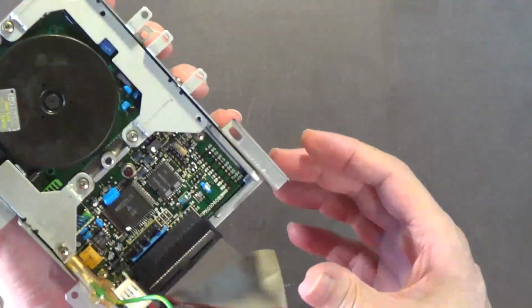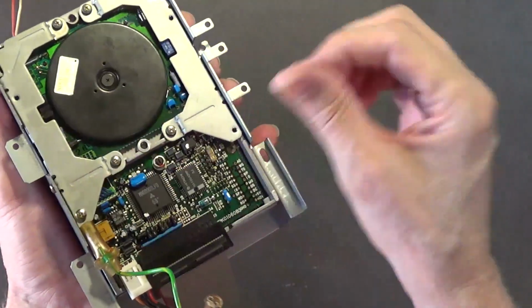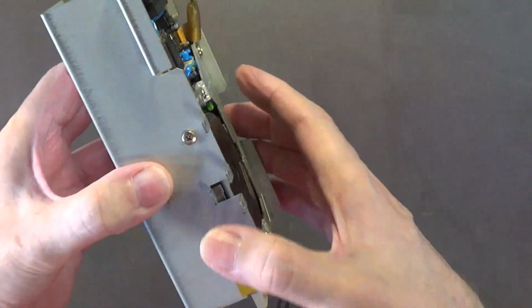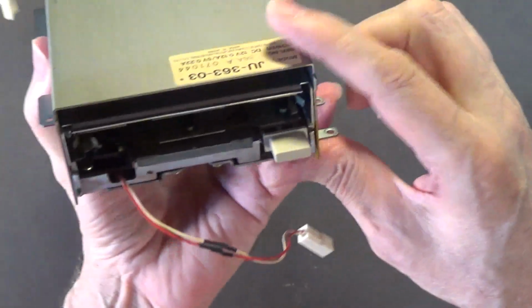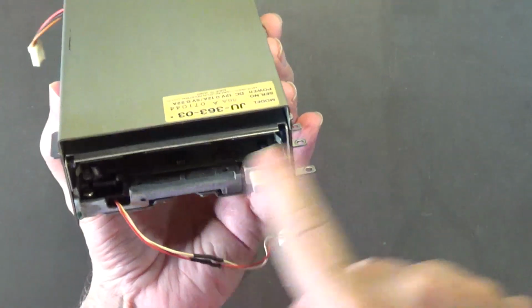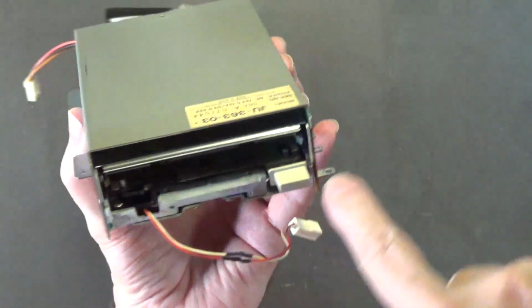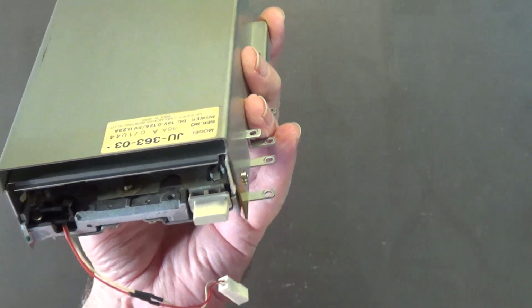Okay, so that drive there is ready to go back into the Amiga 1000 computer. I sponge bathed the eject button. I blew the dust out of the drive. I took a cotton swab with alcohol and cleaned the disk drive glide path in there. That's all you need to do.